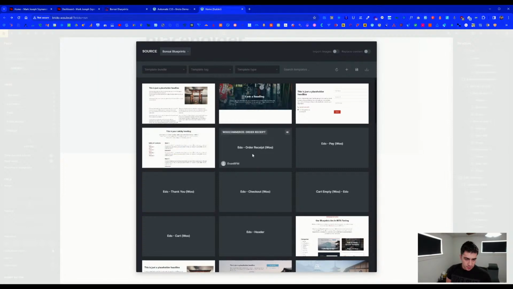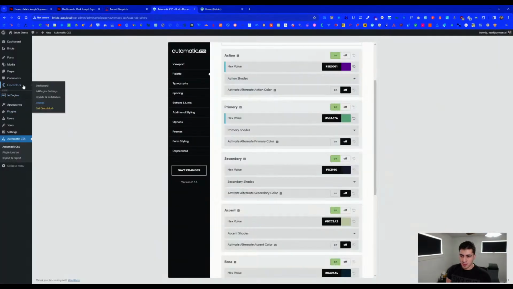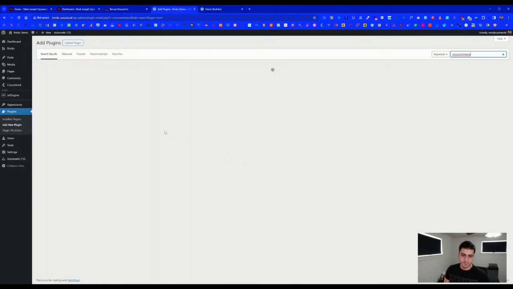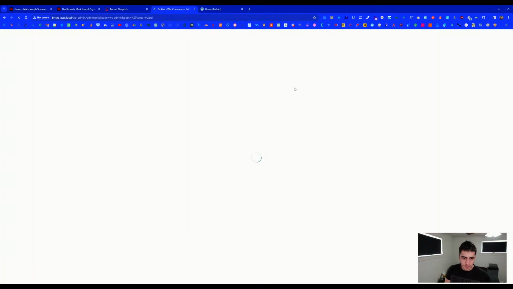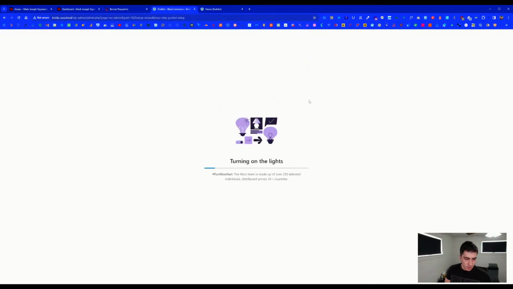Table of contents. That's kind of interesting. I think we should download Woo. Yeah, let's do it. All right, so let's go to WooCommerce. Install. It's going to try to make me do this whole setup thing, and I'm going to say no. This is a local server, so it's a little slow. All right, any day now. There we go. All right, skip that. Let's just say Pennsylvania. Go to the store. Opening the doors.